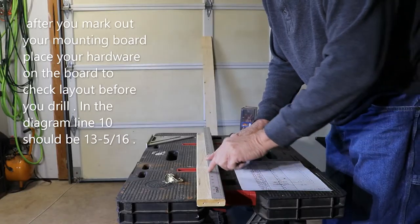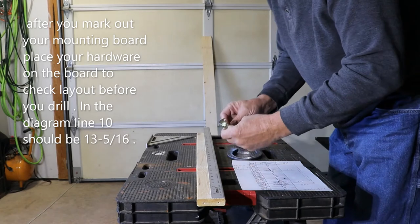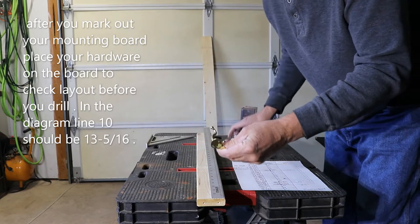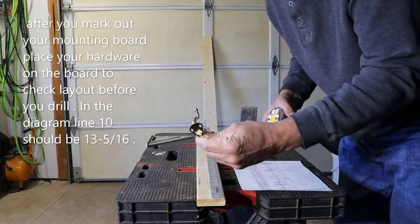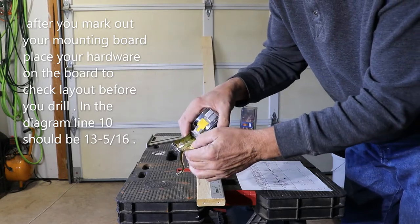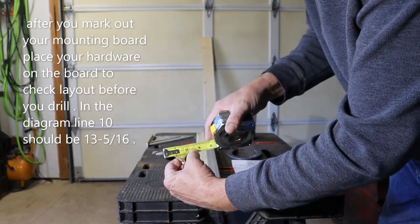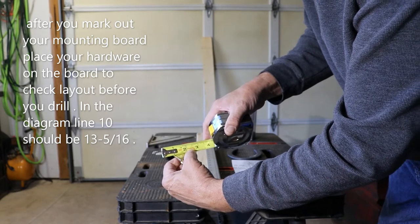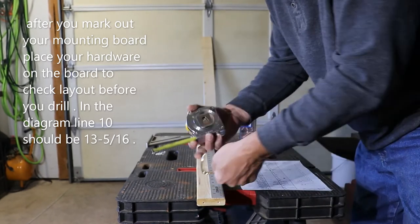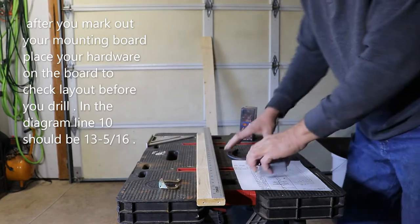Now we have our center line laid out on our mounting board. And before we start drilling holes or laying this out, a couple of things to mention here. Because you know how when you order things, sometimes it's different. So if your hardware that you have ordered, and I have left links in there for you to find this stuff, our hook, the screw holes back here need to be 3/4 inch apart. You can turn around here where you can see it. So center to center on the hook hole will be 3/4 inch, and that will determine how this lays out. And if your hook is at that measurement, then you can use the diagram here.